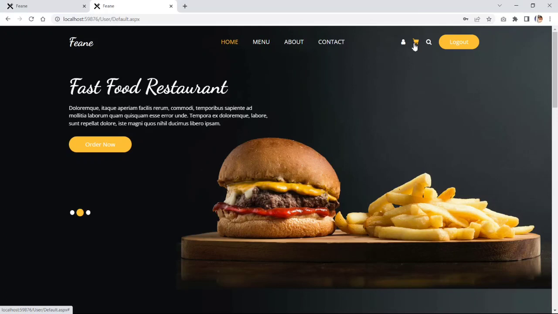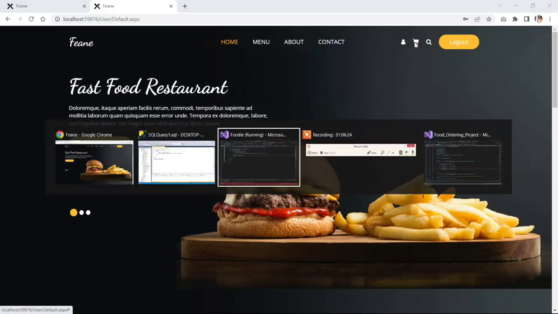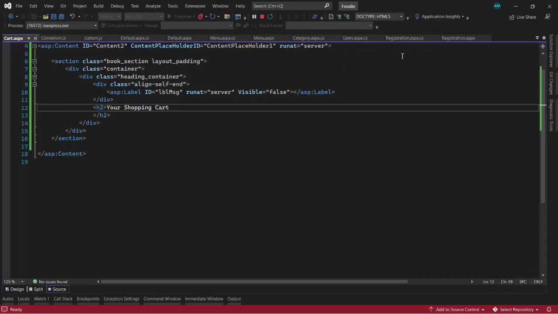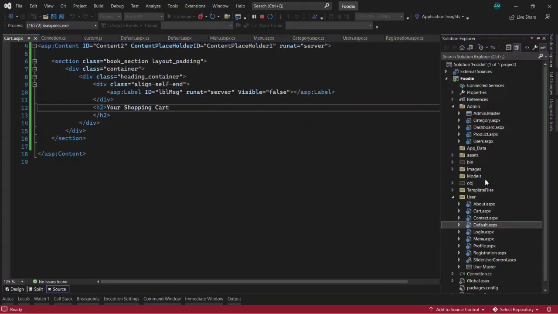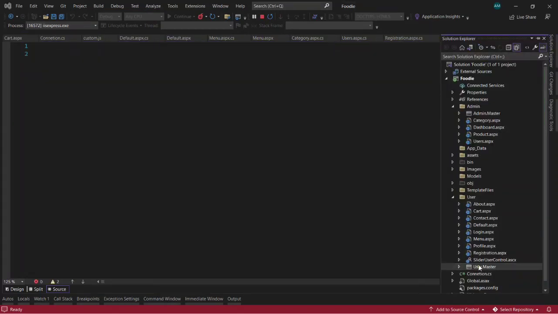So let's link that first for this cart icon that is present in our user master. Open our Visual Studio. Go to solution, user master.